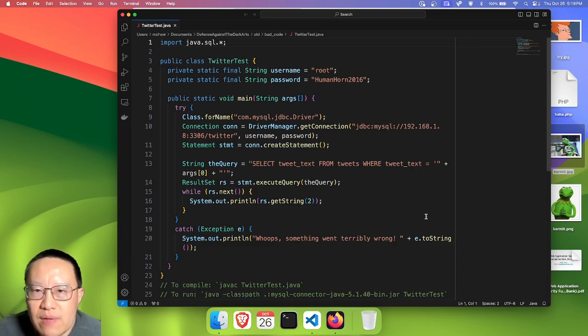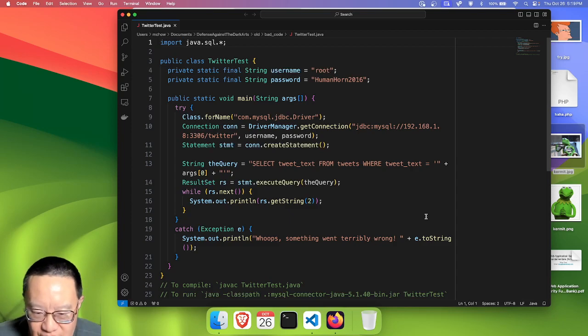But I want you to take a look at this piece of code. This is all written in Java. You don't need to be a Java expert at all. You don't even need to know Java at all. Well, it'll help a little bit. But seriously, you don't even need to know Java well. What are the vulnerabilities?